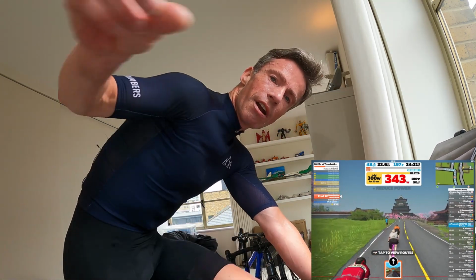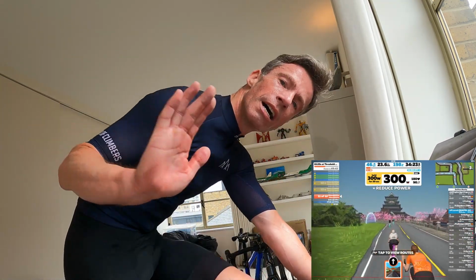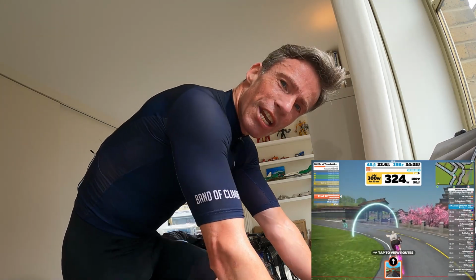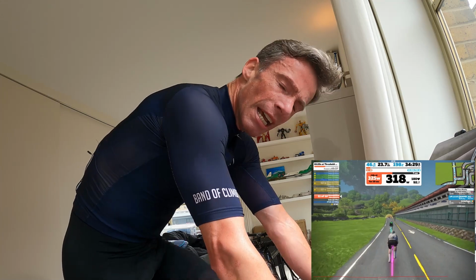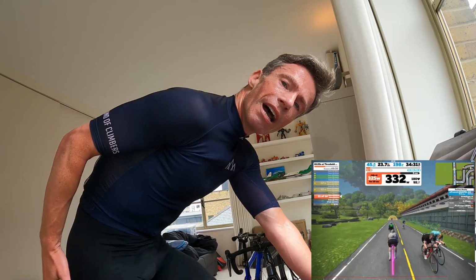Nice circular pedaling stroke, pushing down with the heel at the 1 o'clock position and leading back with the heel at the 5 o'clock position, just to involve more glute and hamstring.